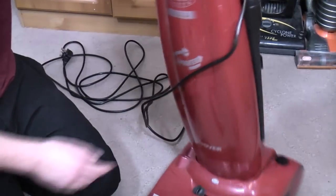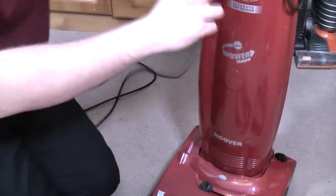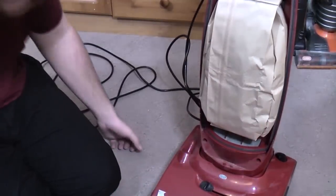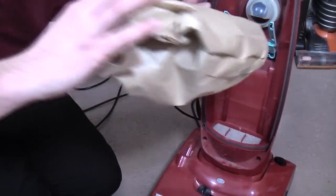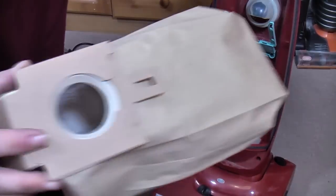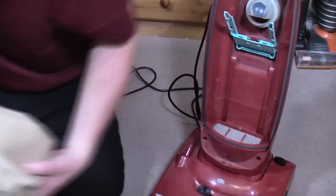Does it have a bag fitted? Yes, it does. Is it a genuine bag? No, it's not, but it's new enough. I've got some genuine bags. I think they're here.